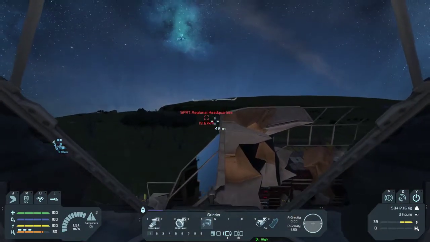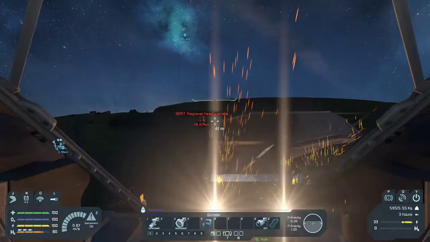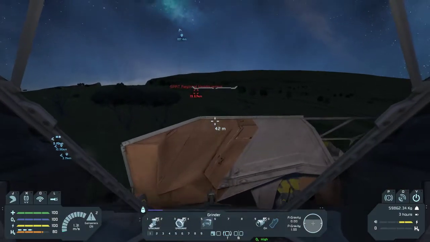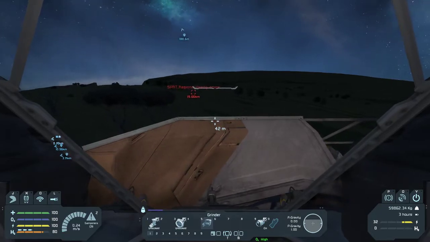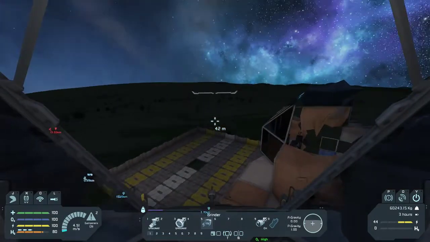Trying to think about the best way to take on that regional headquarters when the time comes. As I've mentioned, I have come up with this before, so I sort of know the layout of what their defences are and how they've got it all laid out, and even with that knowledge, it's going to be incredibly tough. I'm still not sure which is going to be the best way to approach it.